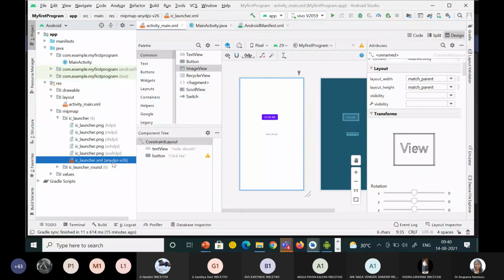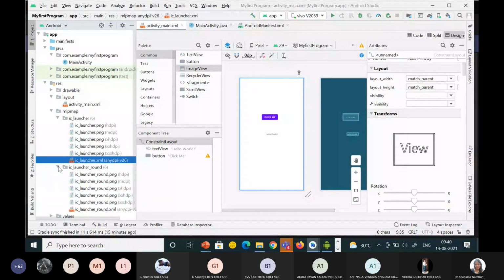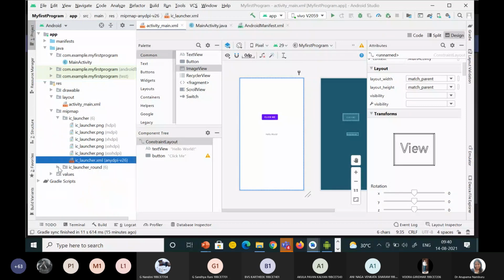So let's say you are designing an app for a low resolution screen size. If you are expanding the same thing for a bigger screen size, it has to expand to that. So the responsiveness should be more efficient. For that reason, we'll be using this way of mipmapping. Okay, so we'll discuss in detail, don't worry. And then even the roundedness we wanted. So that's how we wanted to do.